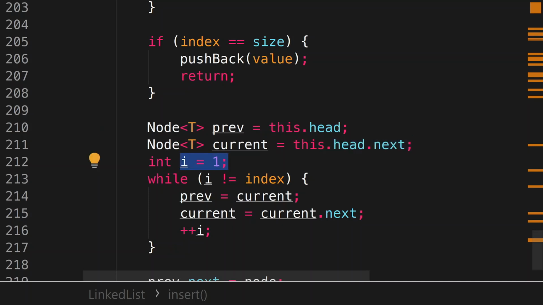We need to start looping through all the indices inside the list, and we'll do it with this while loop here, which is just going to increment this index i. And I'll shift our pointers forwards until I reach the point where i does indeed equal the index. Thanks to these precondition checks, where we check to see if the index is valid, we know that we should hopefully not ever hit a null pointer exception where we look beyond the end of the list.